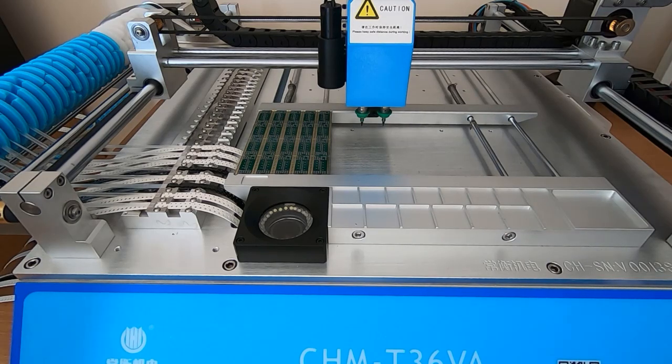And by using three, it adjusts for any discrepancies in the size of the board, but also if the board's not perfectly square within the machine. Okay, so that's the board calibrated. And what I'll do now is run the pick and place job, and hopefully all the components will be properly placed onto the board. I'll fast forward through this part, but I will let you see the entire process.